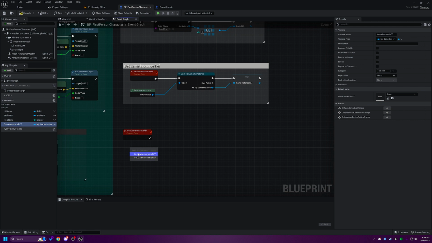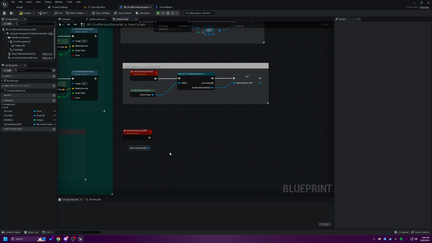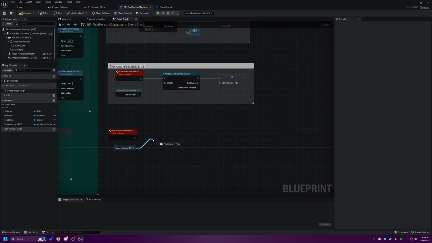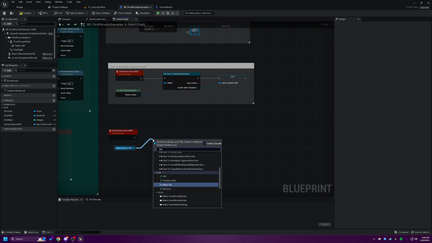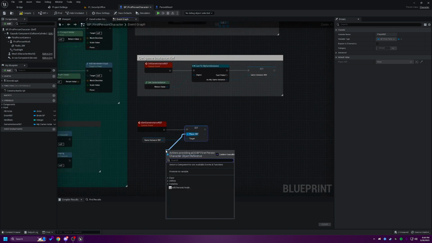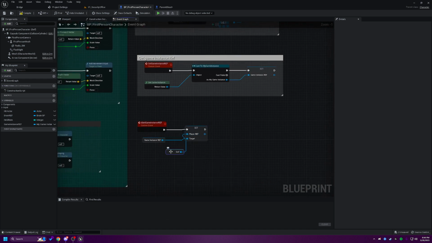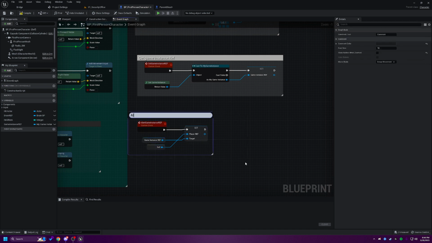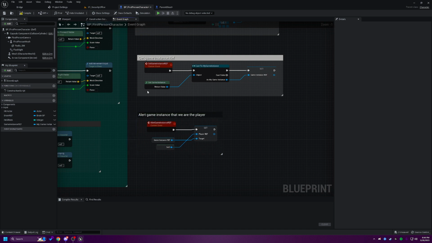We're going to get the game instance, pull out and hit set player ref, plug that into set, and out of the player ref, we are just going to do self. We are going to comment this: alert game instance that we are the player. And we are going to save and compile.